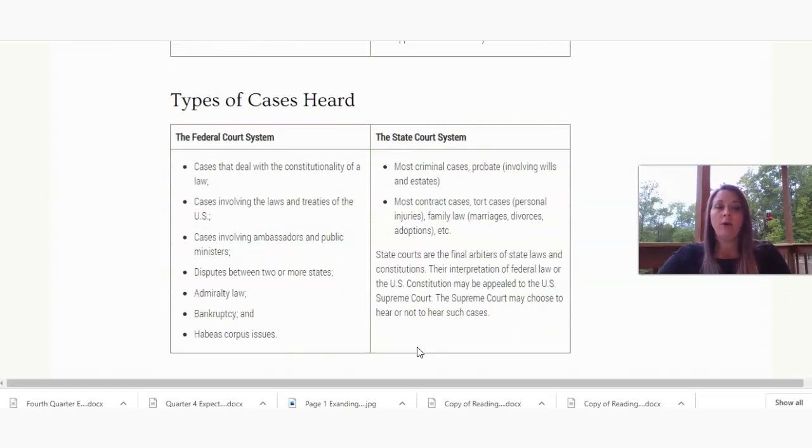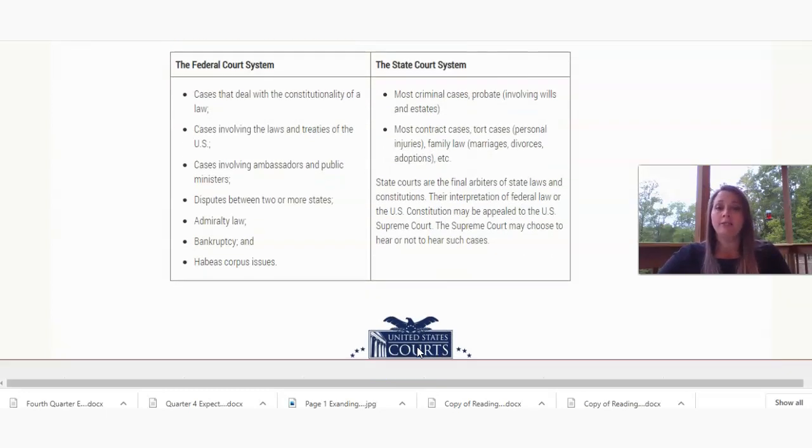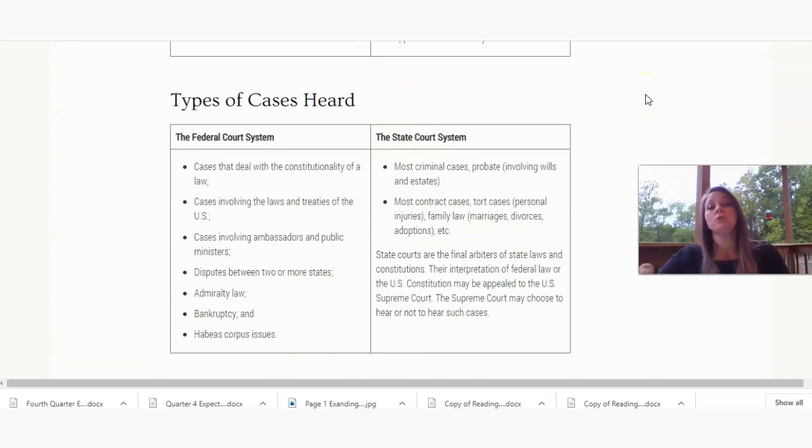Then you've got on this website as well the types of cases that are heard, and you could take a look here, where you've got federal on the left and state on the right. So this is just a really good website to go back to and take a look to review. And by the way, tort cases being personal injury or civil cases. A tort is just a wrongdoing, like referring to negligence. So when we looked at our civil cases, they generally are referred to as tort cases.